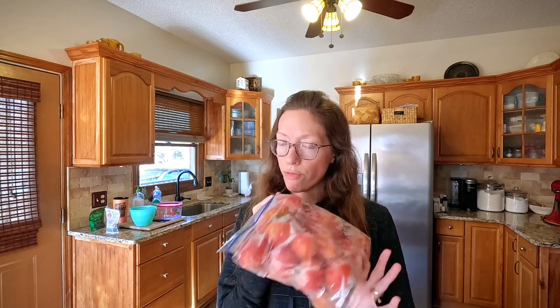My freezer in the basement is completely full of tomatoes, and I've got to start tackling these things. I think what I'm gonna do with this batch is make some salsa. I'll be doing this a bit differently — there are so many ways to cook tomatoes: on the stove, in the crock pot. Generally I strain them first through my old food mill, but I won't be doing that because they're frozen. I'm going to be using some fresh veggies and stuff from my garden, so I'm pretty excited about how it's gonna taste.